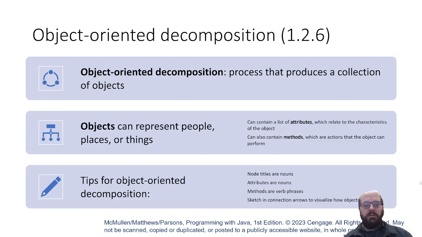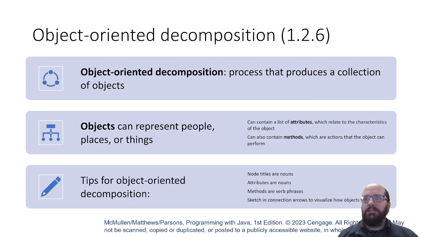All right, object-oriented decomposition is looking at things from an object-oriented perspective, and basically we're discussing which objects make up this particular app. Objects can represent people, places, or things. Really, they can represent anything you want them to represent, and you can even take processes and visualize them as a thing. So if you have a process that is a deleter tool, you can call it the deleter, and now it is a thing.